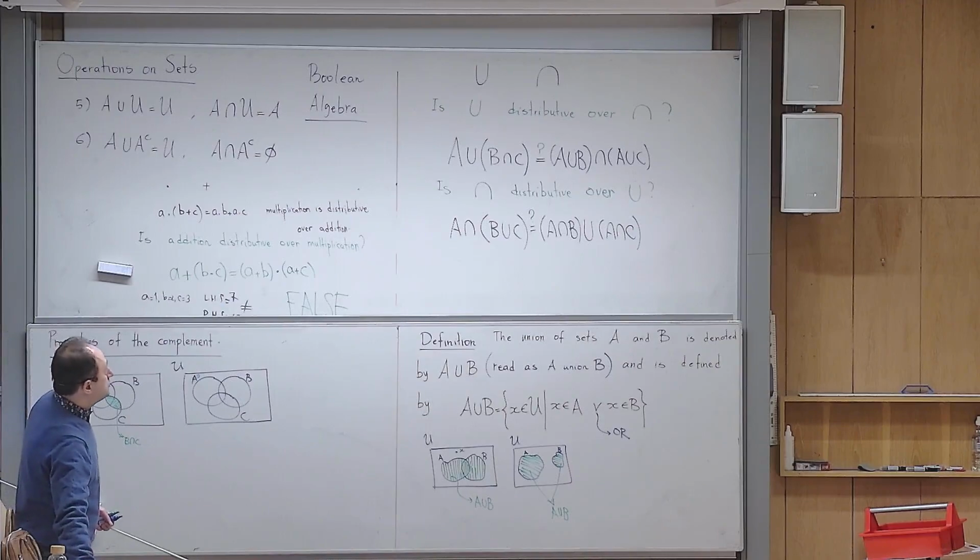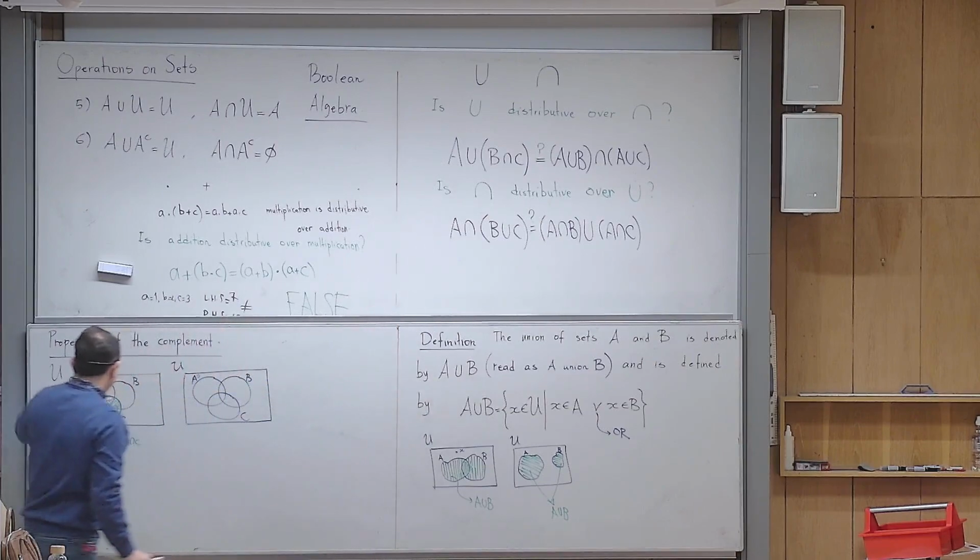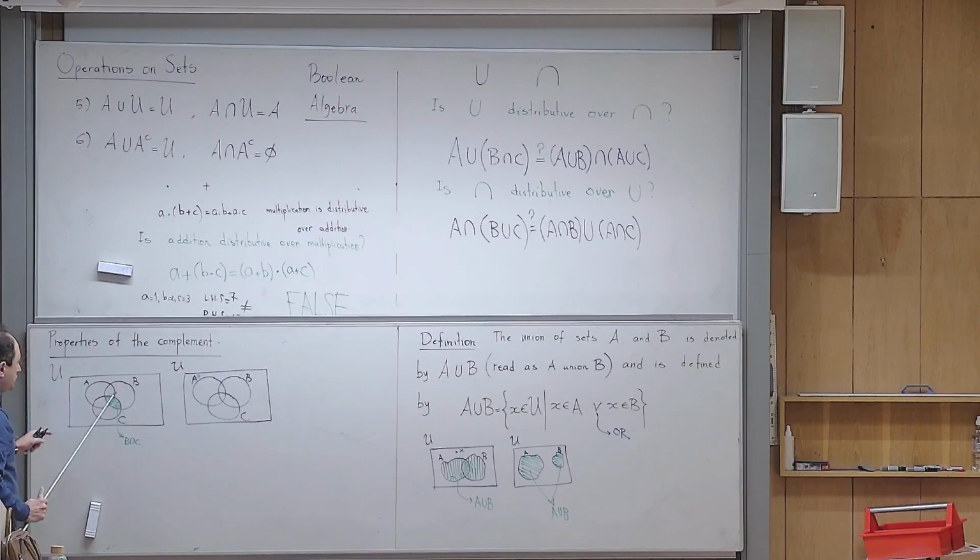And now I have to union it with A. So A is this circle. I want to union the points in this circle with this colored region. So what do I get? I need to color these areas as well because they are in A. I want to append these areas. Okay? So this is also A. Of course, A also goes inside. So this orange one is just A.